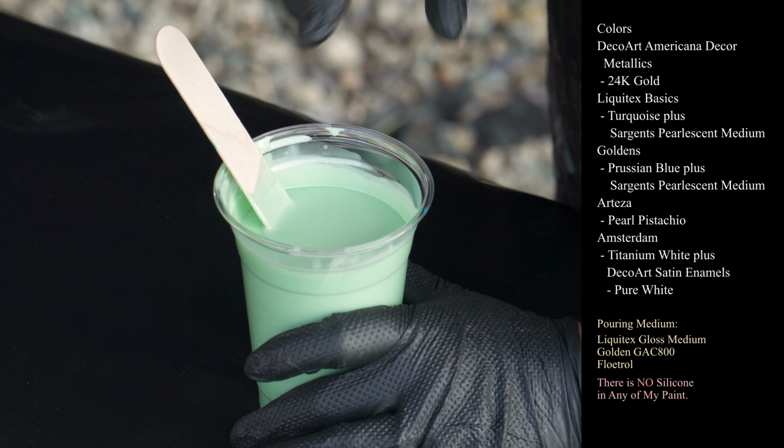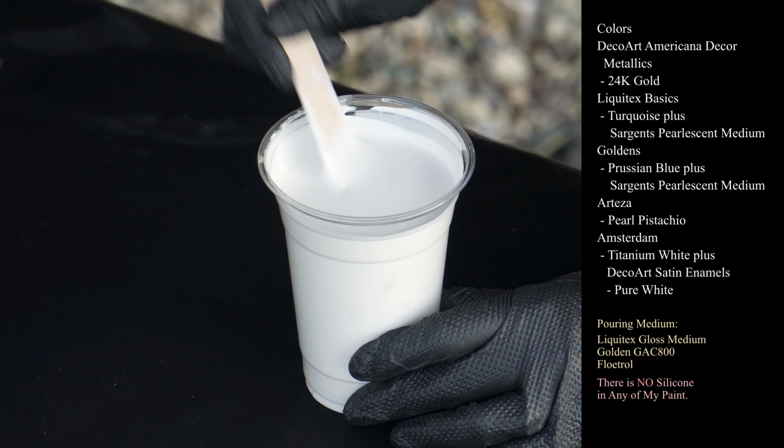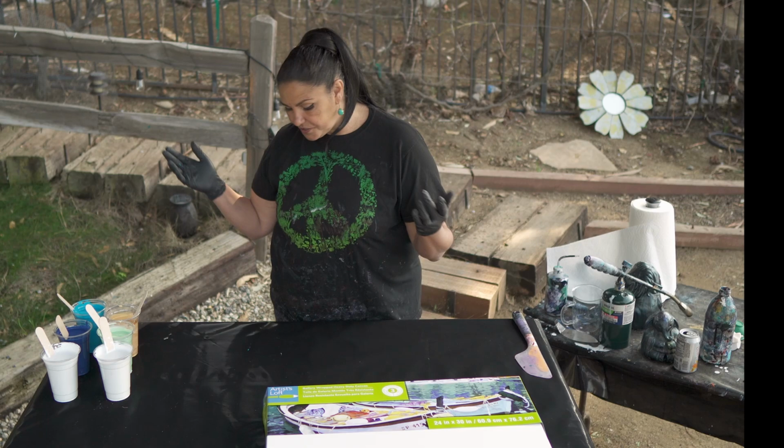Okay, this one is Amsterdam White mixed with some DecoArt Americana Decor Satin Enamels in pure white. And again, this is mixed with Liquitex Gloss Medium and Floetrol and some GAC 800 until it's kind of mimicking the consistency that I had when I did it with the Amsterdam Black. We'll see if it works. If it doesn't, no big deal.